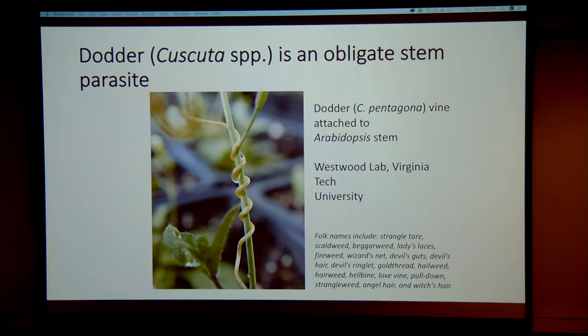So one of the neat things about it, particularly the species that Jim's lab has been working with, and by extension my lab has been working with, is that they have a very broad host range. So they'll attach to a broad number of species, including under lab conditions Arabidopsis, which means we can do genetic manipulations and transgenics and look at mutants and things like that.